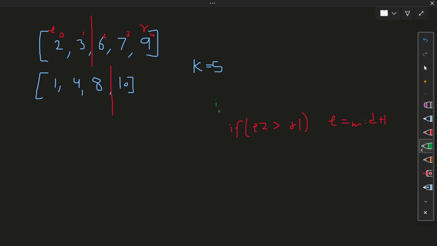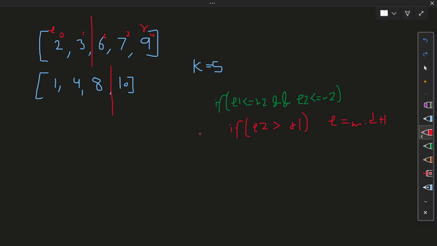If our L1 is less than or equal to R2 and our L2 is less than or equal to R1, sorry, L2 less than or equal to R2. If this is the case, we have our correct cut. This is the correct cut, but this is not the correct cut.